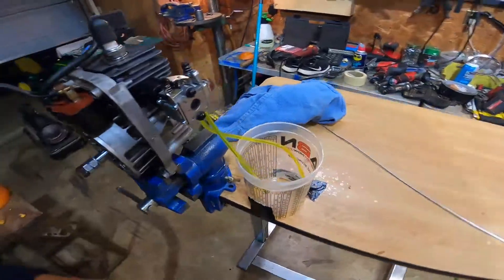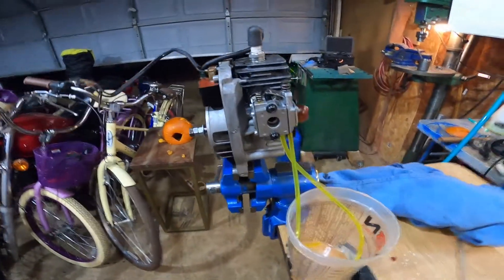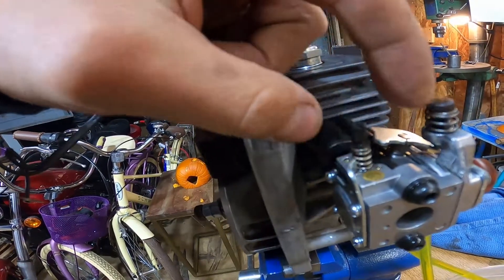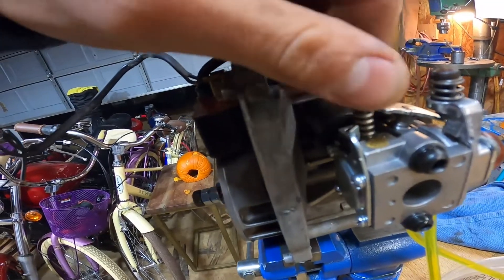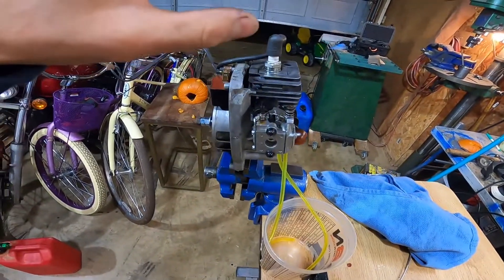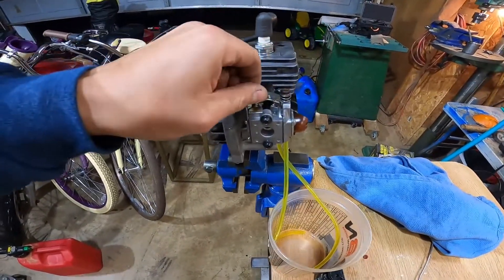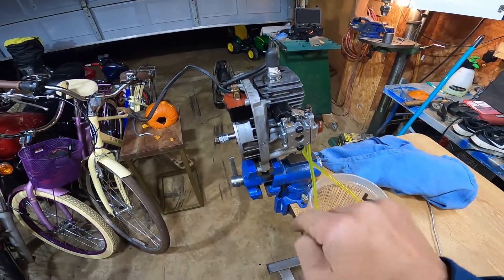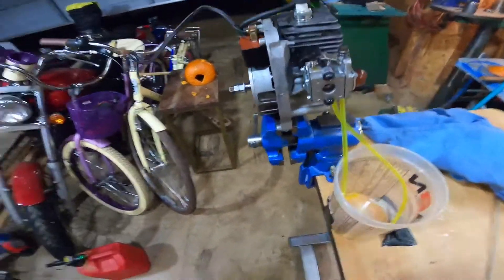Nitro is extremely unstable with this thing — it's so loose that it's just barely enough to get fuel in there for it to idle, because it's beyond crazy. I think what we should do is dump out this fuel cup, put some gasoline in it, run on gasoline to protect the engine, and get some good oil in there. I have two different types of two-stroke oils: Metal 800, which will not mix in nitro methanol, and Castor 927, which will mix in nitro methanol.